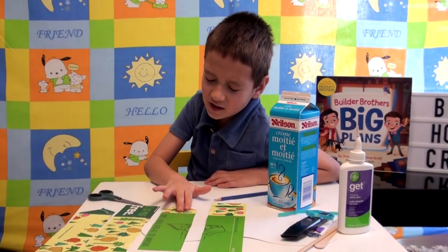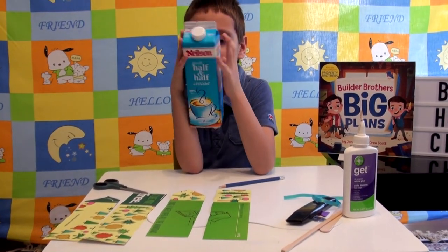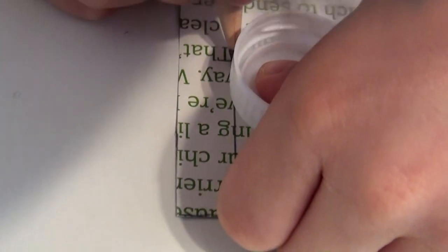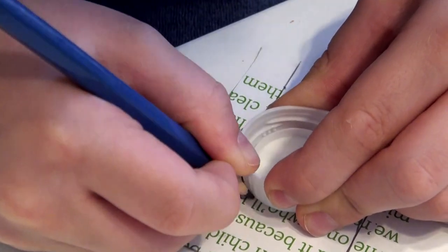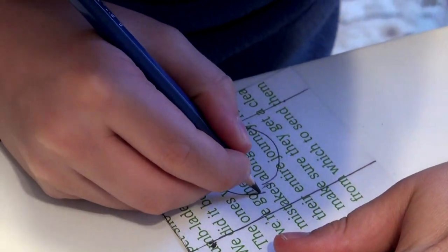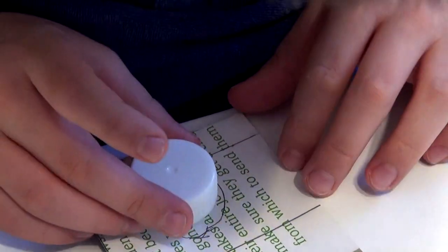Here are the four sides of the beautiful Milky Milk Sky. Tracing the cap. And I'm just going to do it, and then no, it's not a perfect circle there. I think that fits the bottle.